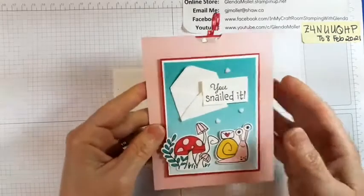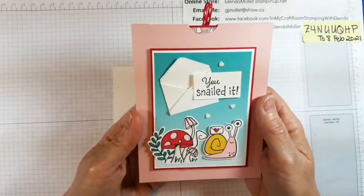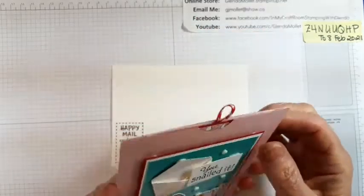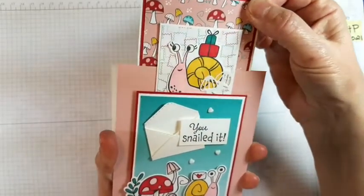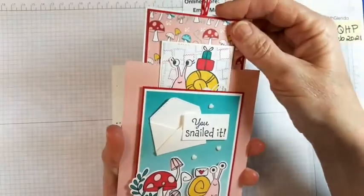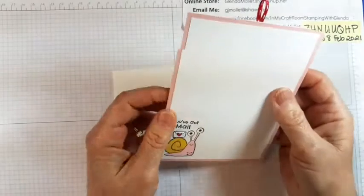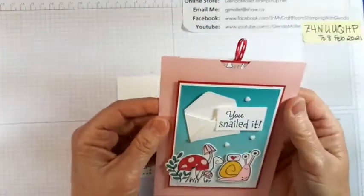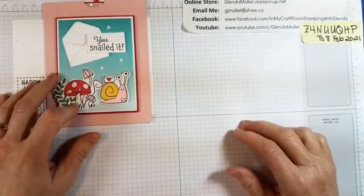So this is a fun slider card that I cased this idea from someone and I can't remember, but the layout is my own. So you pull this and two sliders come out at the same time. Isn't that the cutest thing you ever did see? And then there's a piece on the back where you write your happy birthday. Now, you could also put this onto a card base and make it an opening card if you want to have it so that it stands up. But that's not what we're going to do.